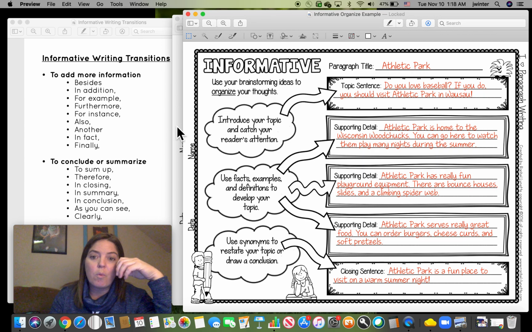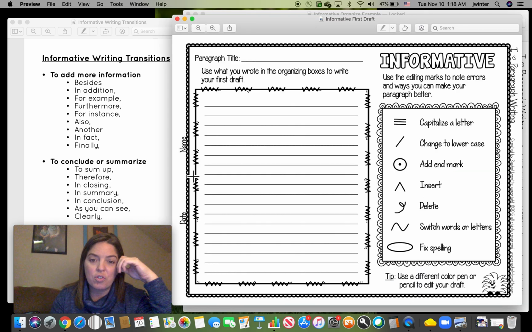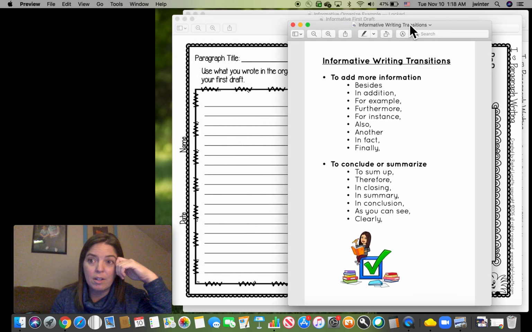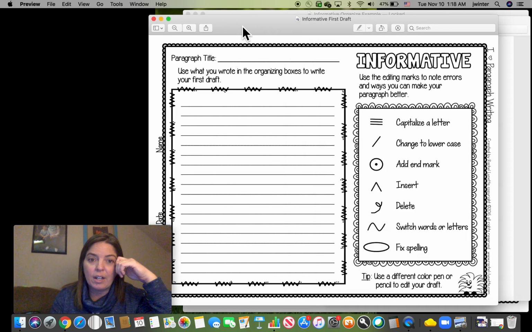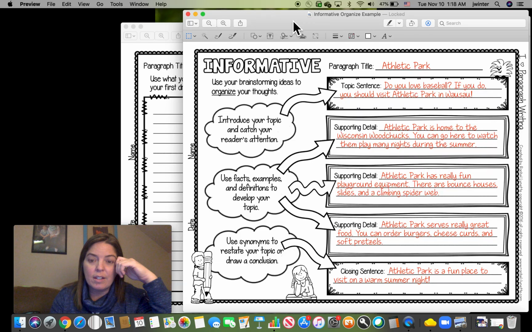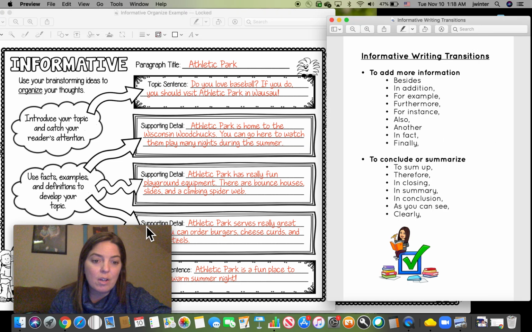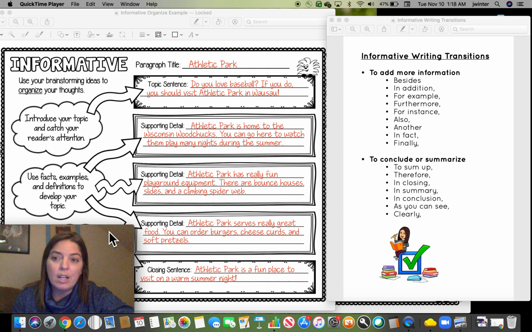So now, instead of just copying these sentences from here straight into here in a paragraph, we want to add in some of these transition words that we brought up earlier. So I'm going to move this over here and move this over here so that we can take a look at what some of the transition words might be that I might want to add into my paragraph.